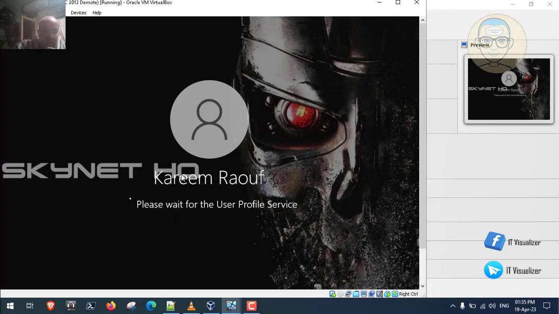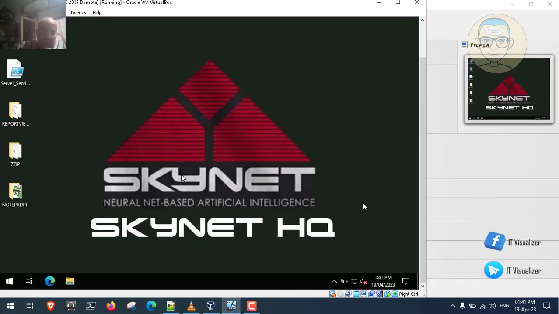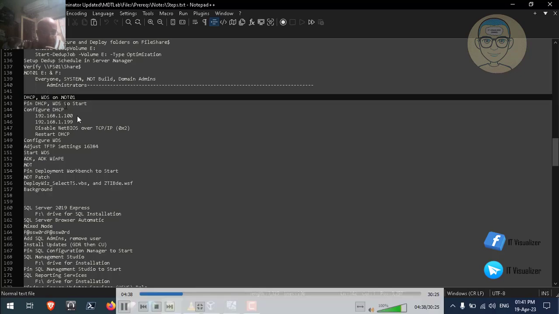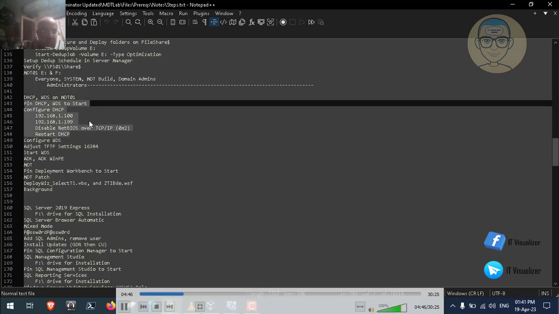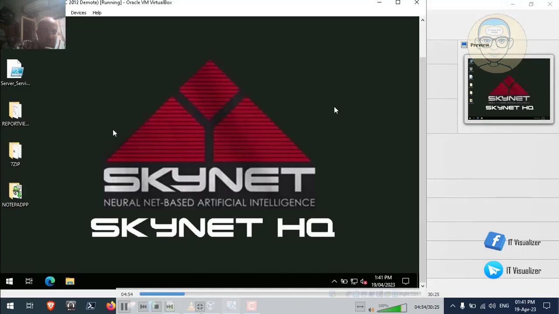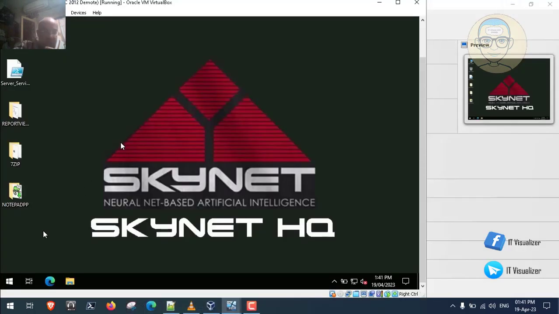But before configuring WDS, we need to make sure that we have a configured DHCP and see the different options, because the tutorial assumes that you don't have a DHCP, or you are not in a production environment. Anyway, I have a DHCP, and I'll show you the configuration of the DHCP. I have already done this before, but I will show you. Disabling NetBIOS, I don't recommend doing that, because I didn't do this in my production environment, and I think it's not a best practice.